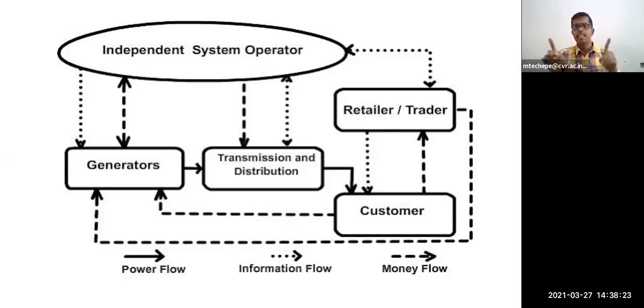Okay, this restructured model may differ. This is a general structure, which may differ depending upon the countries, the states, the provisions, like state provisions, union territories, and your areas. It is not a particular restructured model, but a general one. Here, generation companies are one entity, the transmission company is one entity, the distribution company is one entity, independent system operators are one entity, and retailer and trader are one entity. Like that, you can divide.